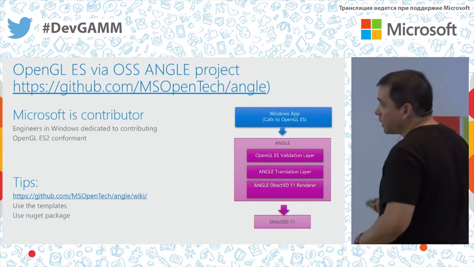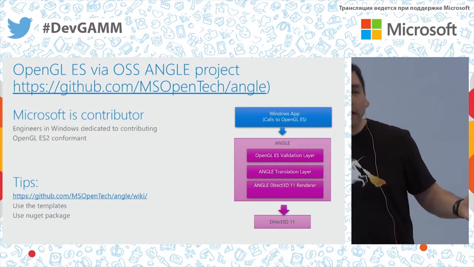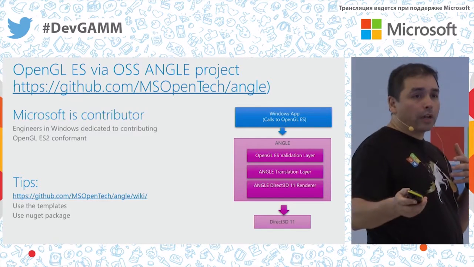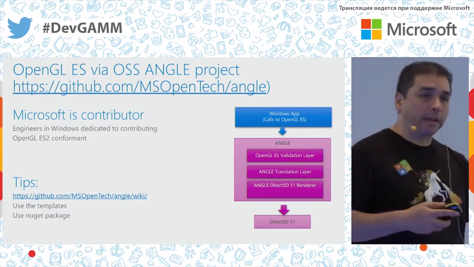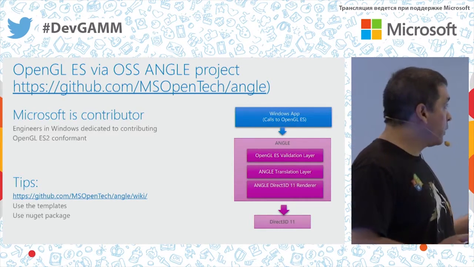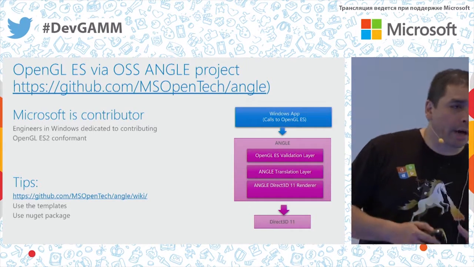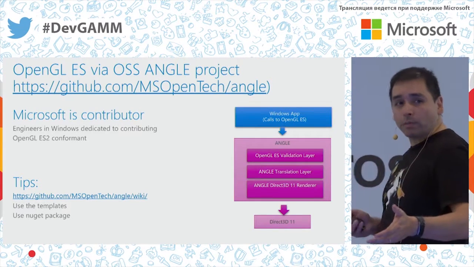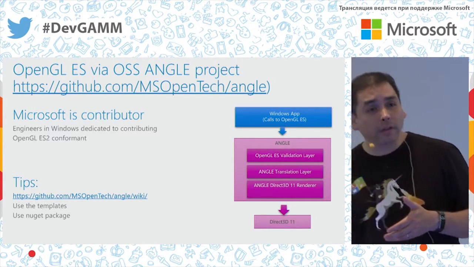Another type of game that we see a lot is people that are just coming from iOS or Android, and they have OpenGL, right? They have their own custom engine built on top of GLES because they had something in-house or something like that. And what we do there is we give you Angle. I don't know if you're familiar with Angle. Angle is actually an open source project created by Google. They did it in order for them to write their Chrome browser.